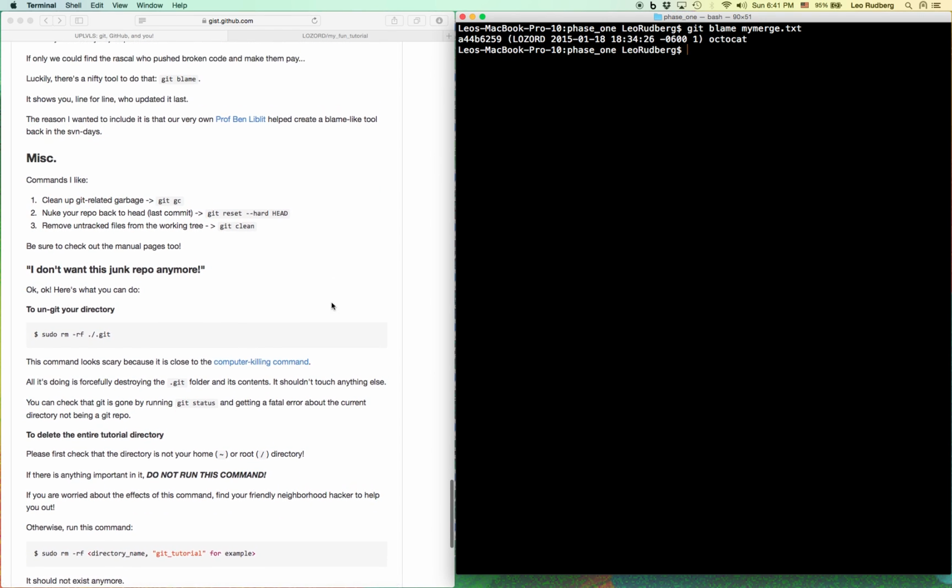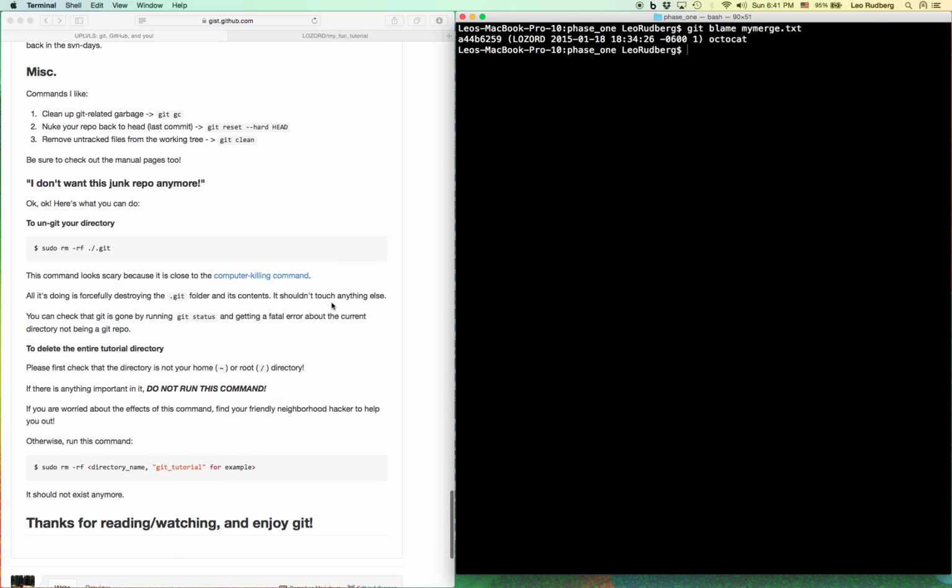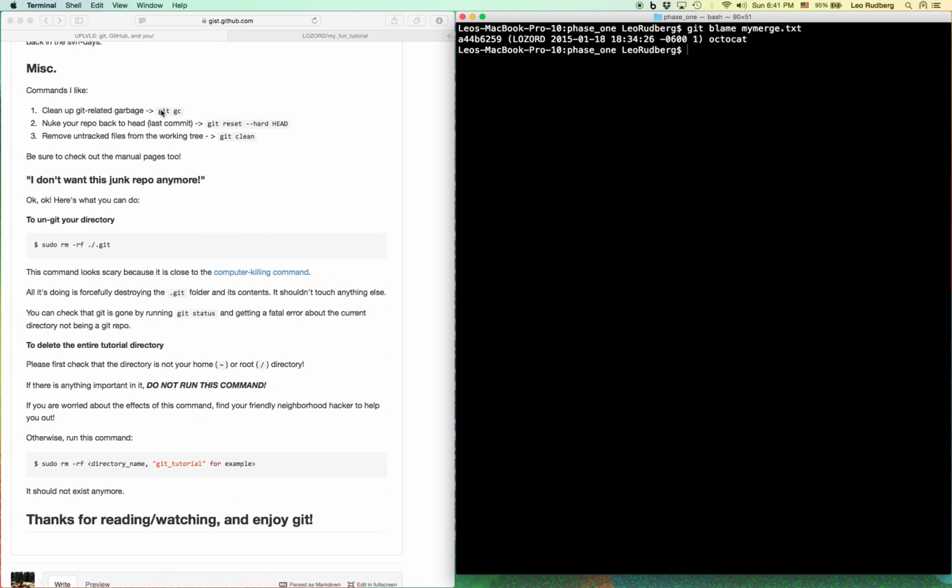So now let's talk about some other miscellaneous git commands. There's git gc. I just like to run that occasionally, kind of when I'm bored, I guess. That just garbage collects your git repo. You shouldn't need to do it as a beginner. It's really if your project gets big and gets slow. It's just a good thing to know in case Git's being slow, but it shouldn't happen.